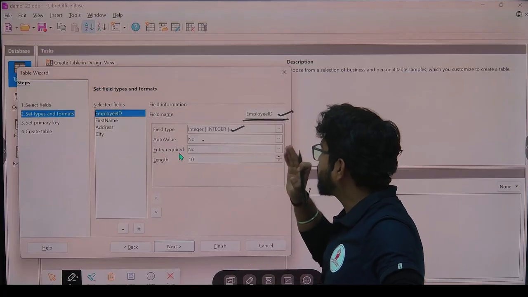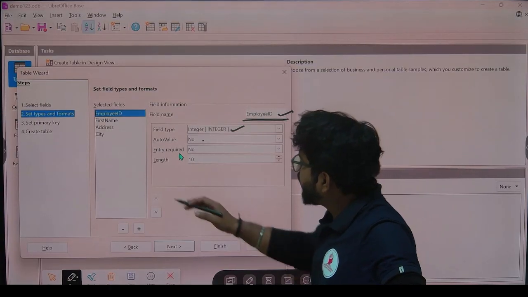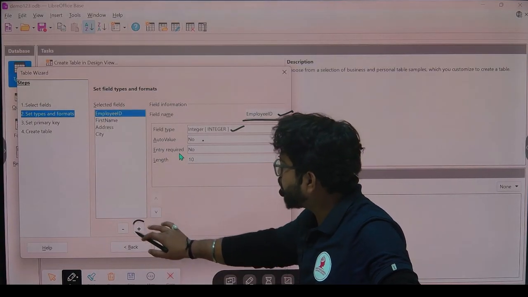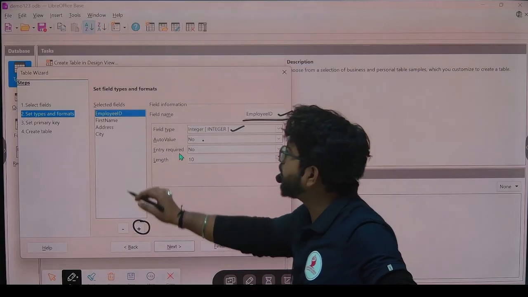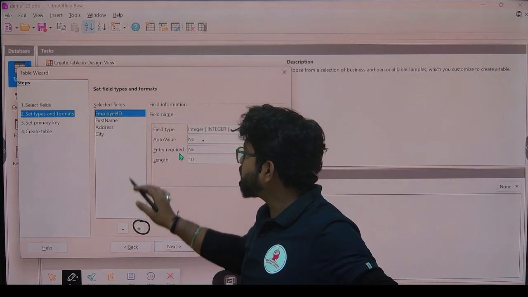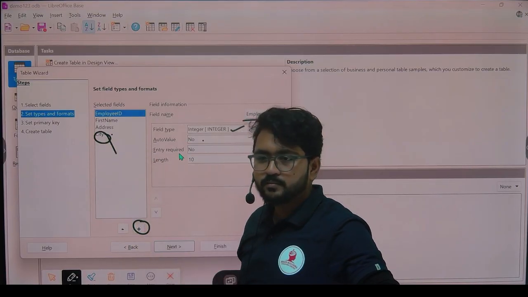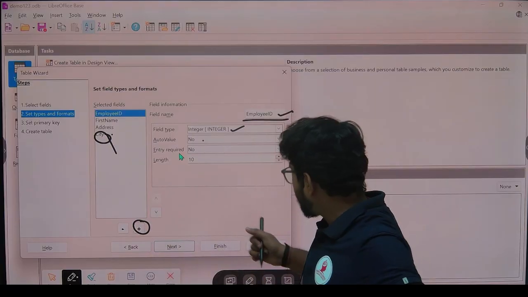Next one, length also you can give. Then if you want to add, you have to just click on this button, and then you can add one more field. If you want to remove one field from this, I don't want the city, just select city, click the minus button, it will be removed. See how we are going to do that.